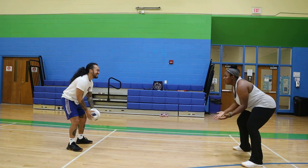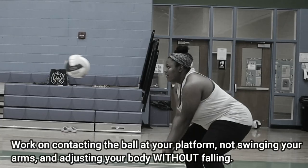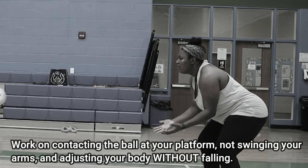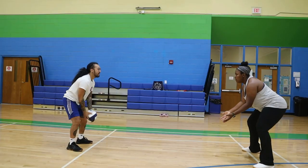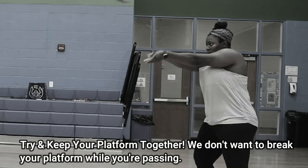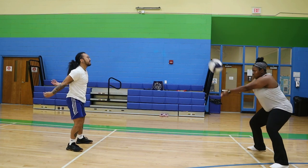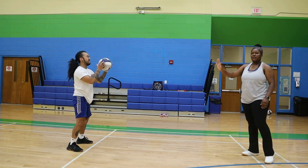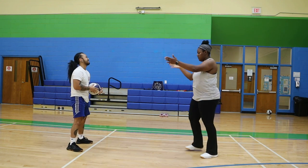So I have my husband tossing me a short ball. I have a point on the court where I'm standing and I'm going to be in ready position. He's going to give me the ball at a short angle that requires me to adjust and it's challenging. If it is too easy, ask them to give you something shorter. You want to keep your platform together and not break your platform when passing. Also, readjust and go back to that starting point every single time so we can make sure we're staying on target.